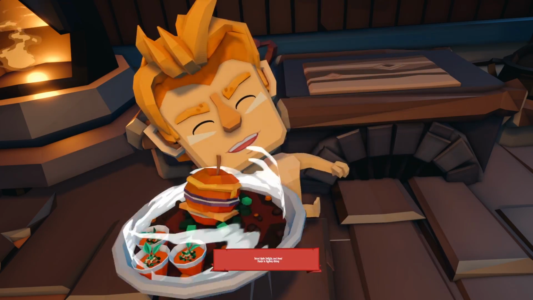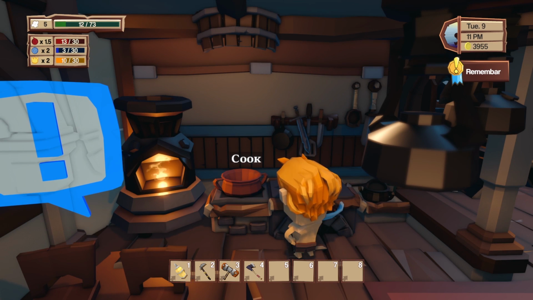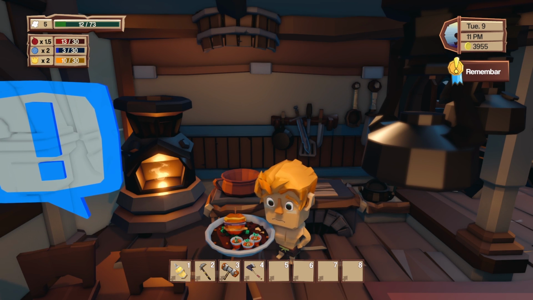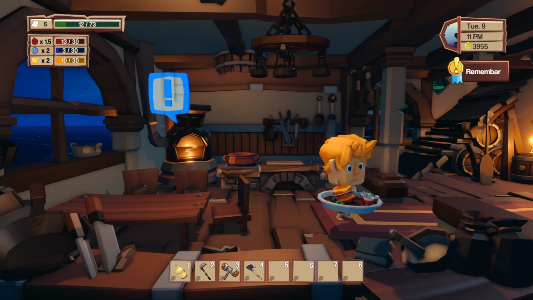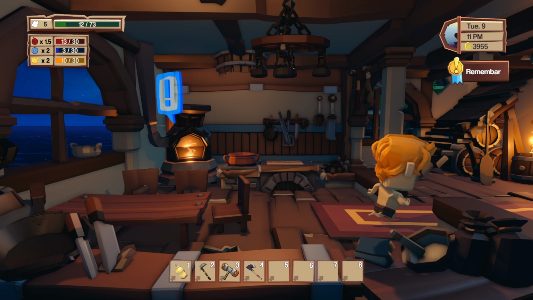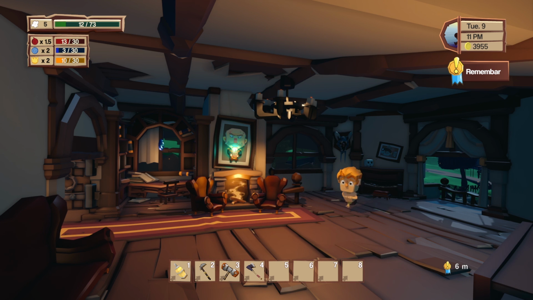All right, let me look at those numbers again. 22, 6, and 3. Not bad. Not bad. I would lose 6 points on the dish. I feel like it's pretty good numbers. I'd love some more synergies, but it's not bad. I'll hold on to that. Maybe we'll try the battle tomorrow, you know?